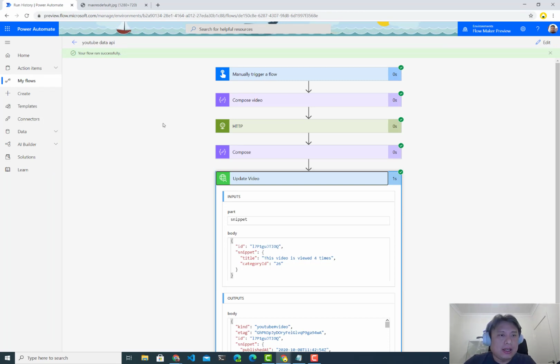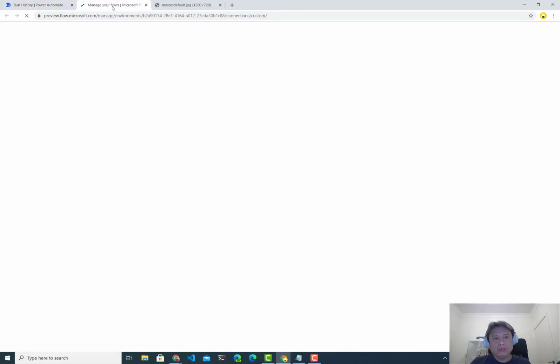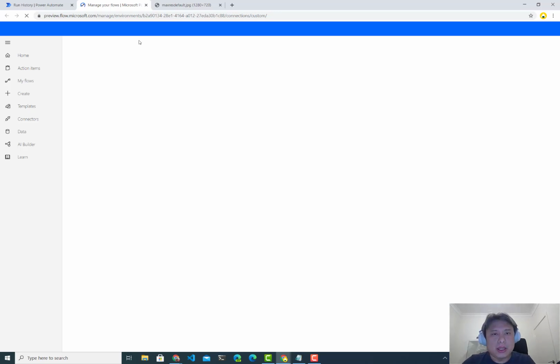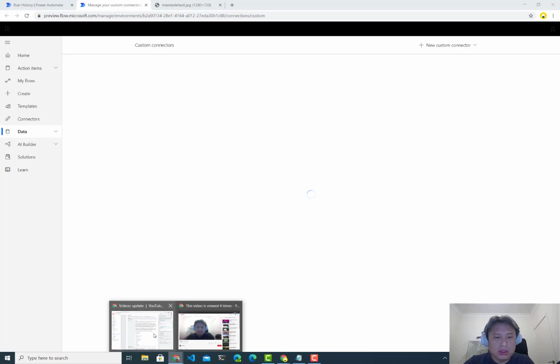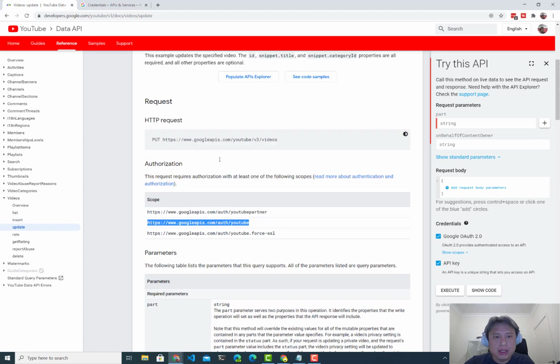Okay, so firstly, let's pop over to data and custom connectors. Now to build this custom connection, we need a few things, and I'll show you the notes. So firstly, we look at the Google Data API for video update. It says a few things. It says you need to do a put.